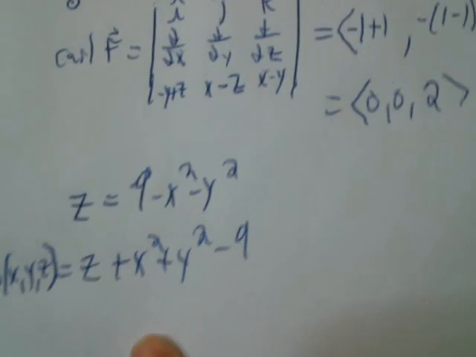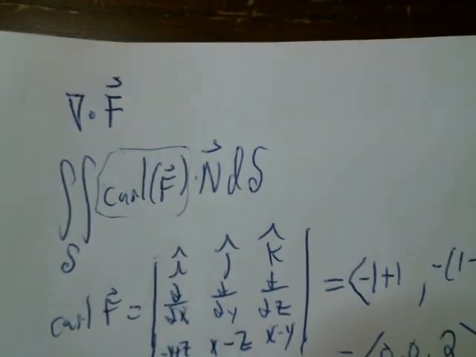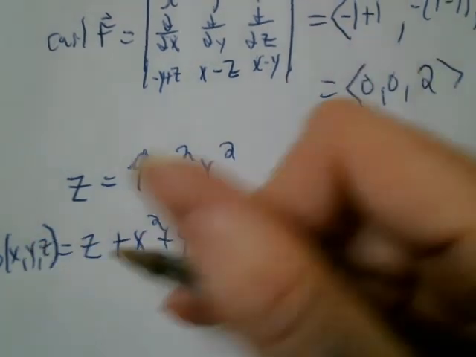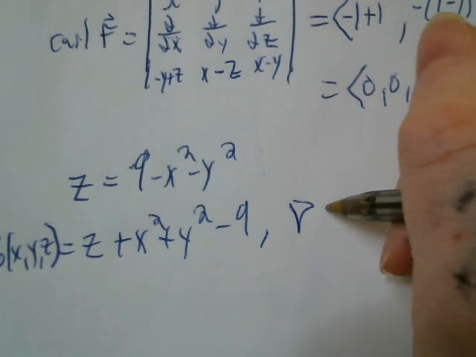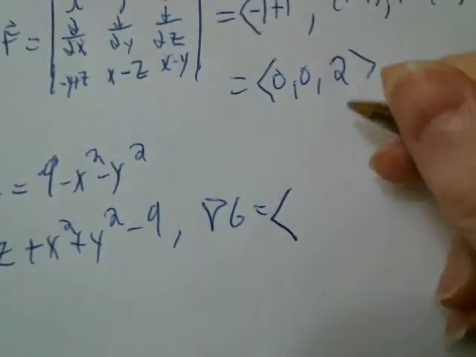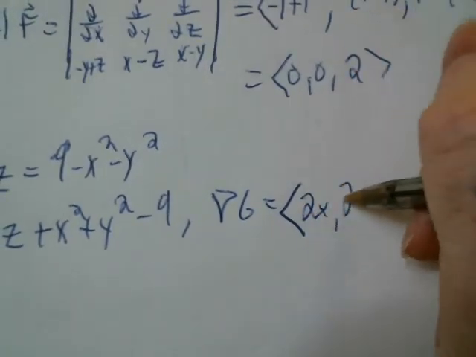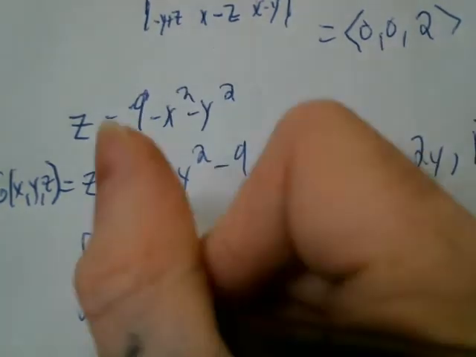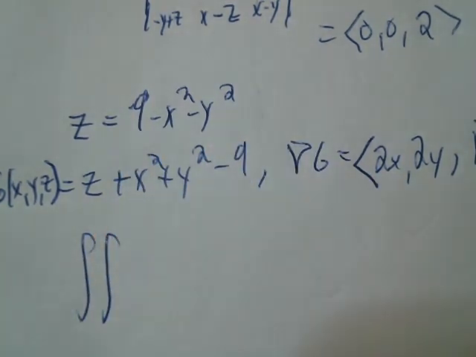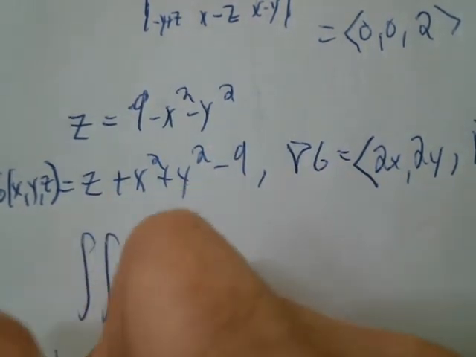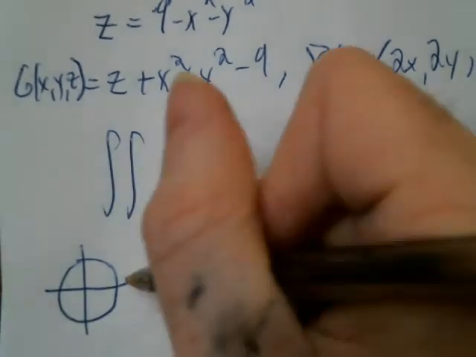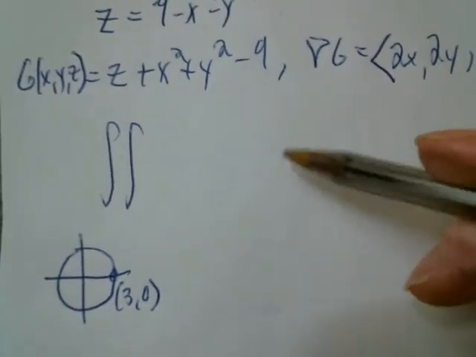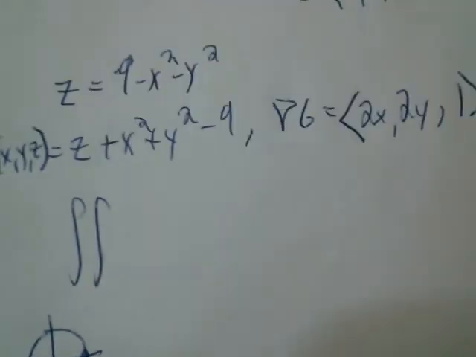And then we need the normal of this for the dot product inside of this thing here. Or rather, we need the gradient of that thing. So the gradient of G is 2x, 2y, and then 1. Okay? And then that's our double integral. And now it'll be over a region, and that region was that circle with radius 3. So I just put that for reference there. This point is 3, 0. I'm going to go polar eventually, so I'm not going to bother with the limits just yet.